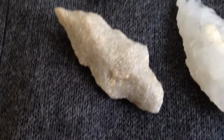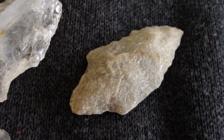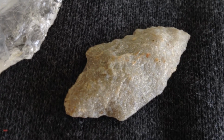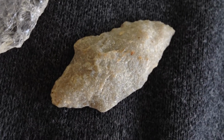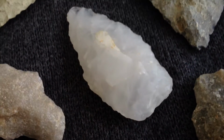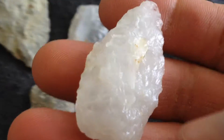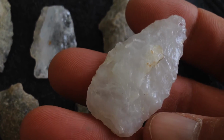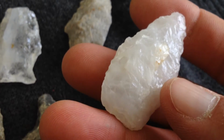Down across the bottom, we have sugar quartz. Plateau does put out some sugar quartz. As you see, these 2 points are very much the same size, 2 inches or so. But that sort of light tan sugar quartz is popular material here. And then check this piece out. It is worked. I don't know if the lighting is serving any justice. There we go. Definitely worked. Sort of a Guilford straight base.